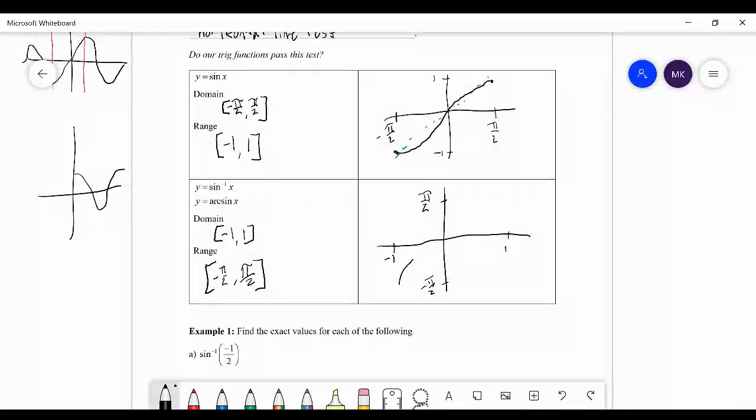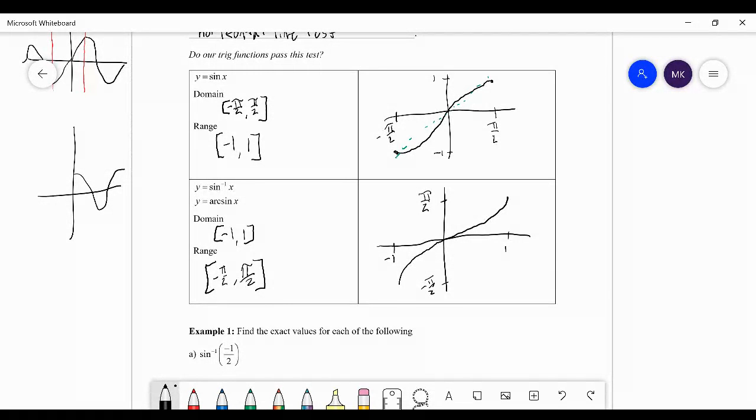And so it's going to swoop up and then swoop down. So it kind of has this little bit of a flipped effect. So that's what the graph of the inverse sine function looks like. I'm not going to ask you to graph the inverse sine function. I just wanted you guys to see it and be able to understand that. The biggest takeaway here is these domain and range restrictions.